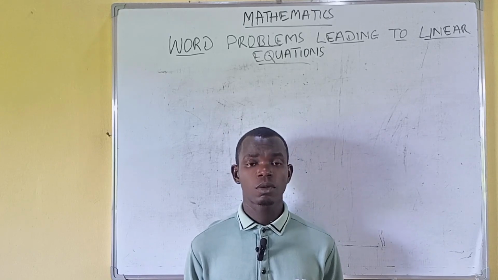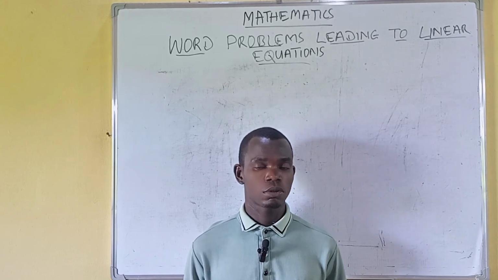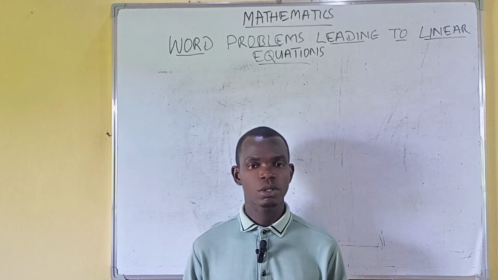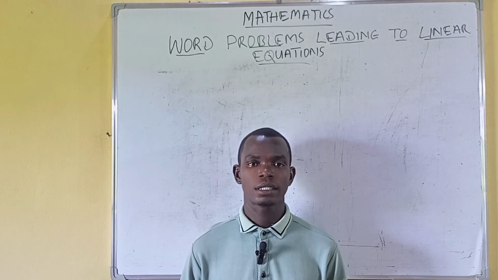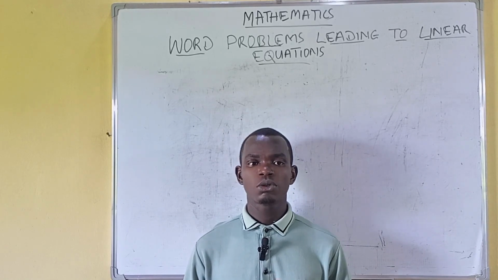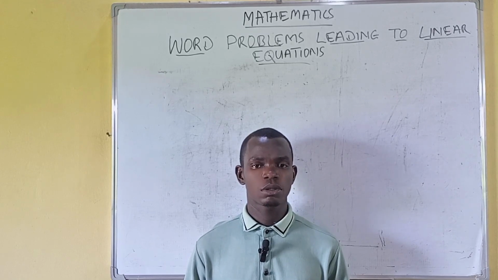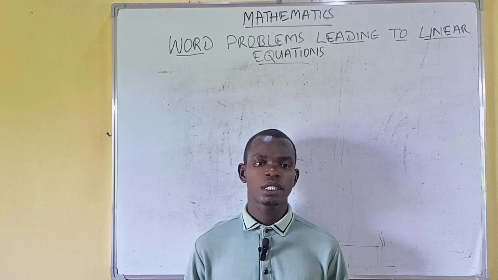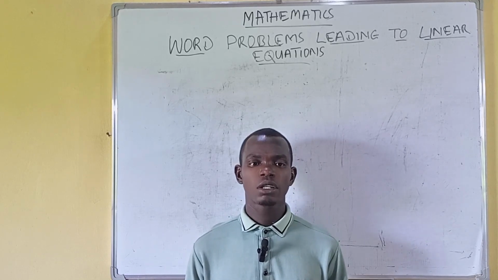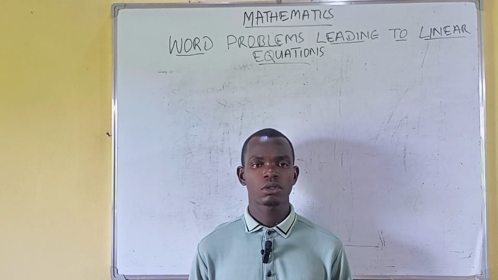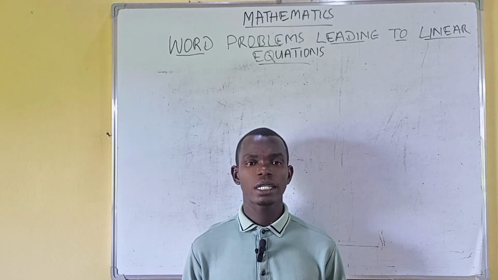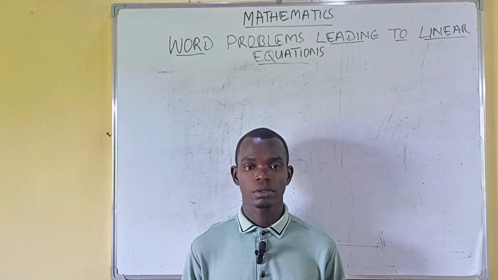Whenever you are calculating questions on word problems, there are three rules you need to observe. One, you choose a letter to represent the number required. Secondly, you change each statement in the question to a statement containing the letter you have chosen. And thirdly, you link all the parts of the question to form an equation. With these three rules, you can calculate any questions on word problems.